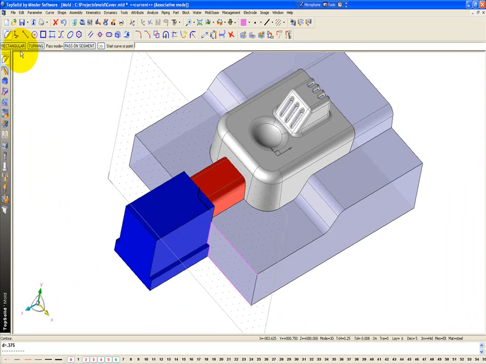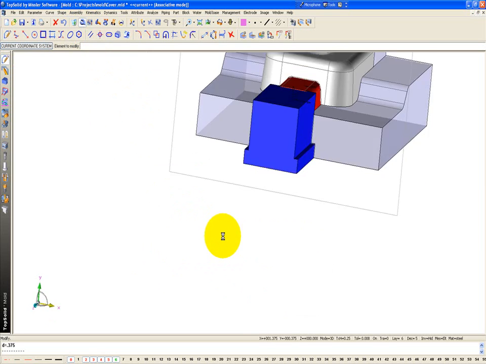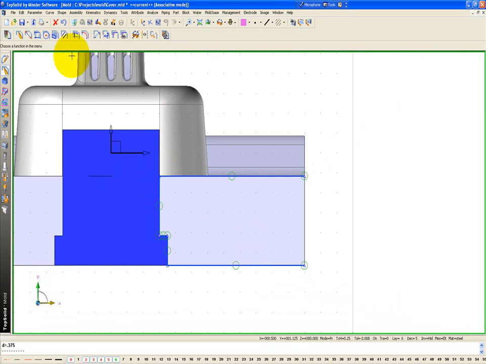As you can see, I made a mistake. I clicked on a different icon. It exited out of the sketch. That's actually okay. To get back in the sketch, all I have to do is go Modify Element, select the sketch, and now I'm back inside modifying it.